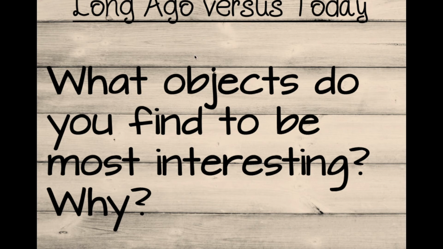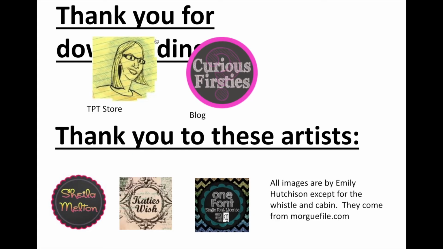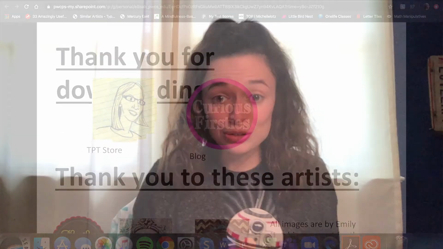So now this just says, what objects do you find to be the most interesting and why? So we saw a lot of different things from the past, right? So why don't you go ahead and think about what one was the most interesting? What one did you not know about? So in that PowerPoint, you were able to see a bunch of objects from a long time ago and objects that we use today, right?